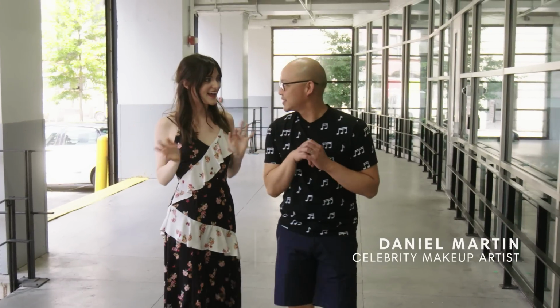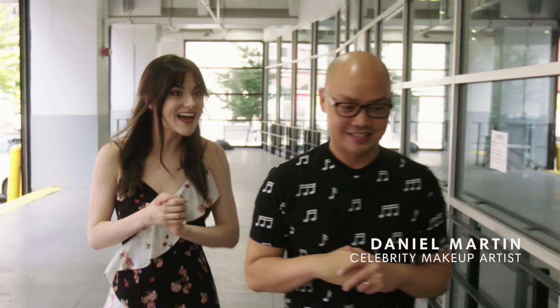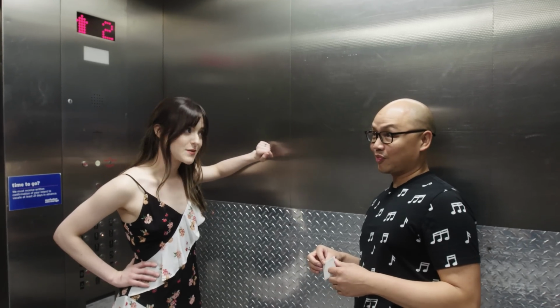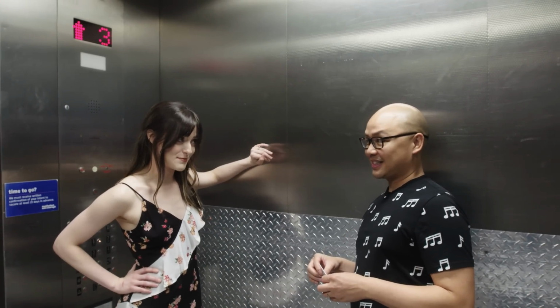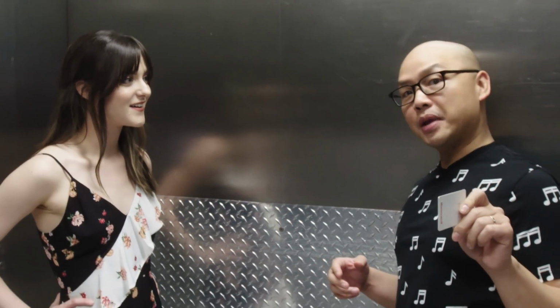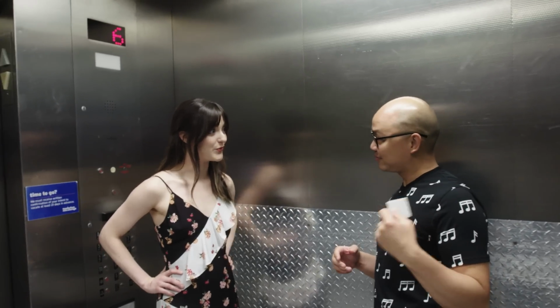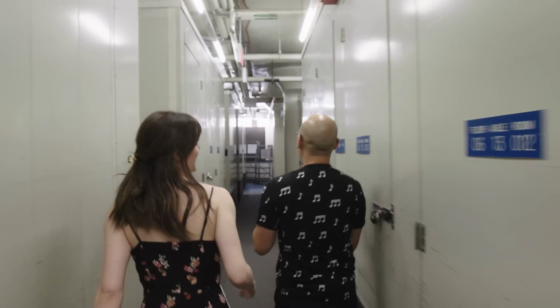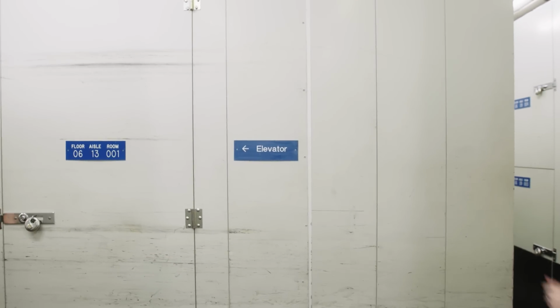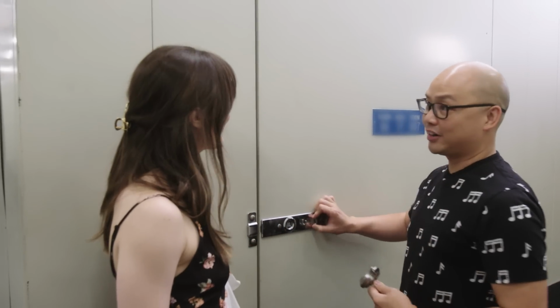You ready for this? Yeah, to see your storage unit, your beauty stash. So rumor has it that Manhattan Mini Storage is like the best kept secret among hairstylists and makeup artists. Yes. There's a really big hairdresser that we won't name names. He's my neighbor. Ooh. Madonna's in here. Madonna? Oh, I thought that was a rat. Oh god. Just this is it. Just be warned.